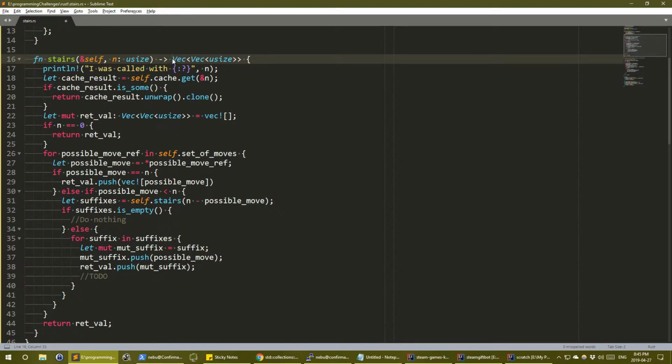What that means is that since this function is giving us this object directly and not a reference, the caller owns it now. So the caller can do whatever they want. They can mutate it. They can just go crazy with it. And so that means I own it here. I'm the caller, right? I'm calling this thing, so I own this. I can make changes to it. I believe that's what that means.